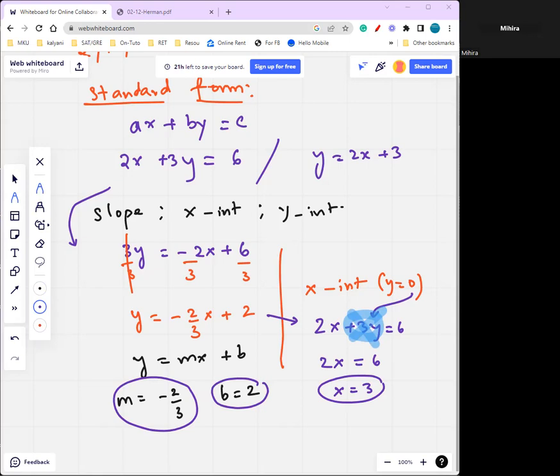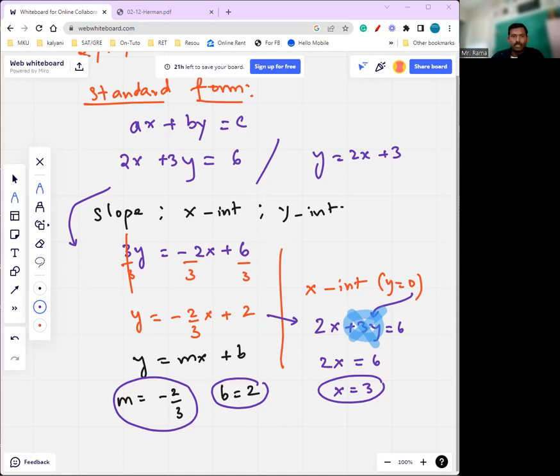I have a question. Yeah, please. Is there a faster way? Yeah. With the x and y intercepts? Mm-hmm. We're going to go over it again. Okay. Yeah, I just want to make sure the concept is clear to you first. And then we'll teach you the technique right now, okay?